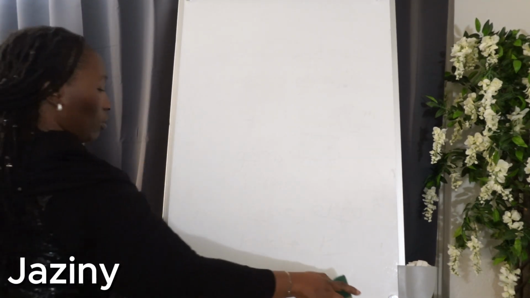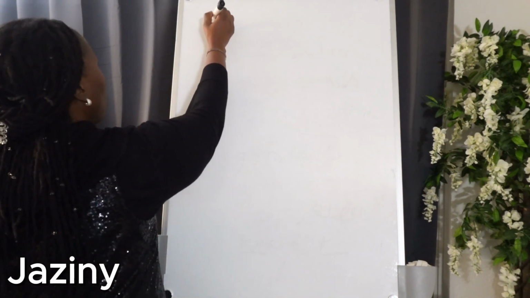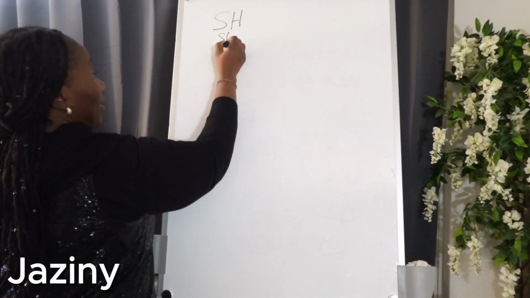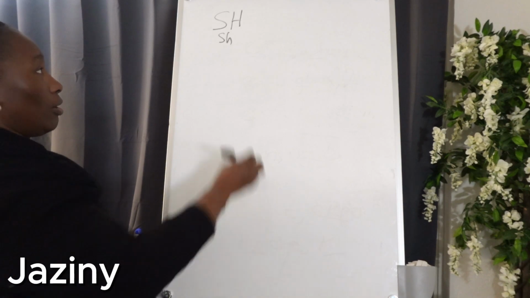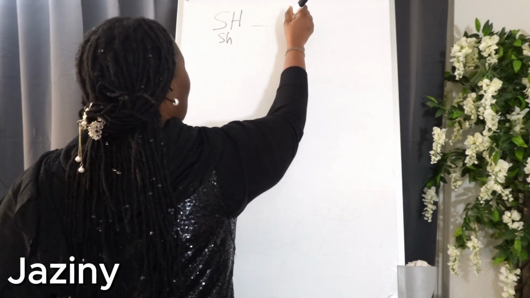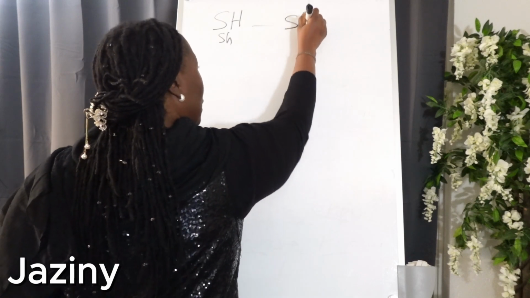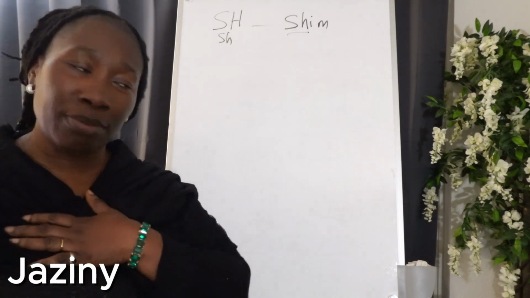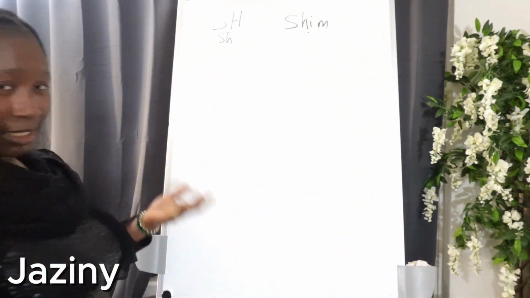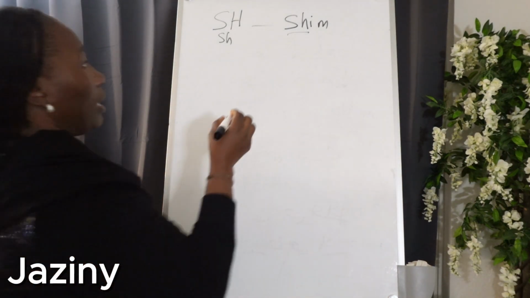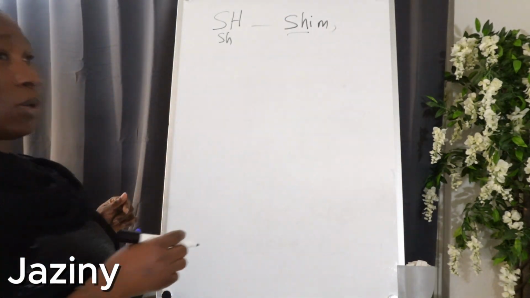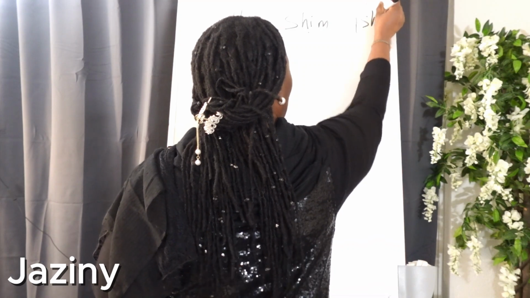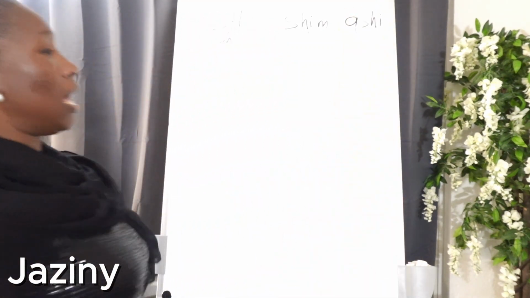Then the one I have not talked about, there are a few other remaining ones, which is sh, small letter like this, sh. You can see them in things like shim. Shim simply means ask me or tell me. You can also see it in a word like ashi. Ashi means light. Ashi. Some people will say asi.